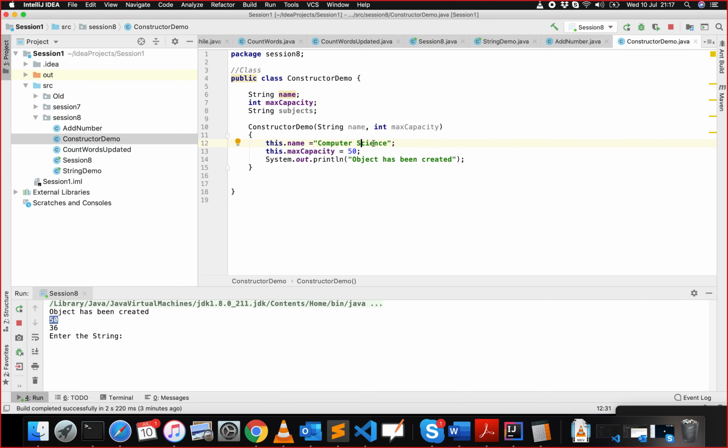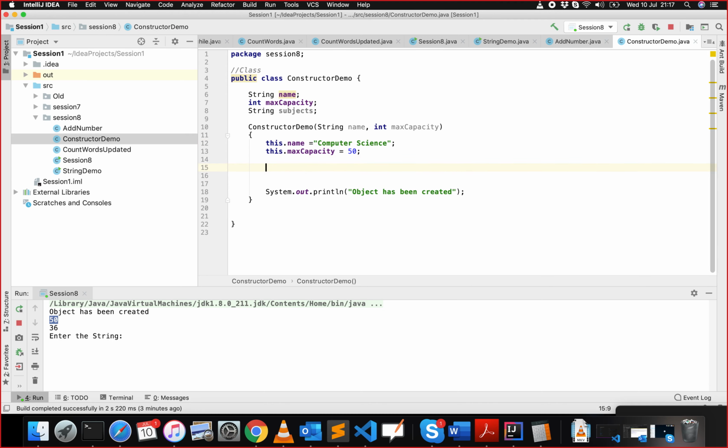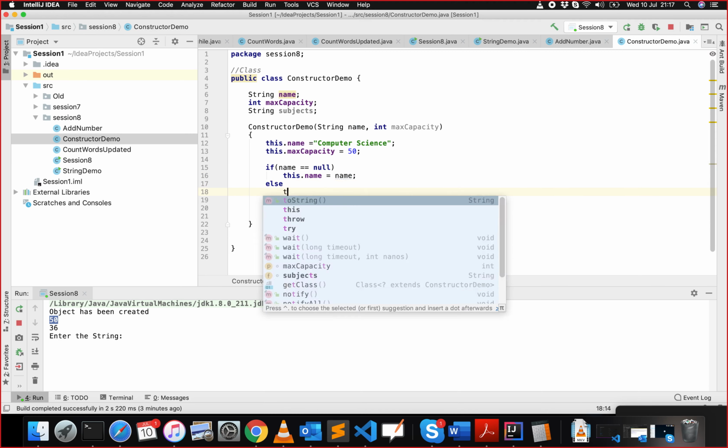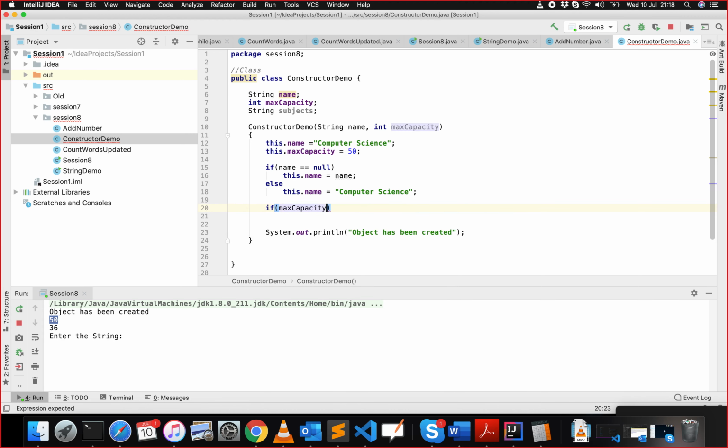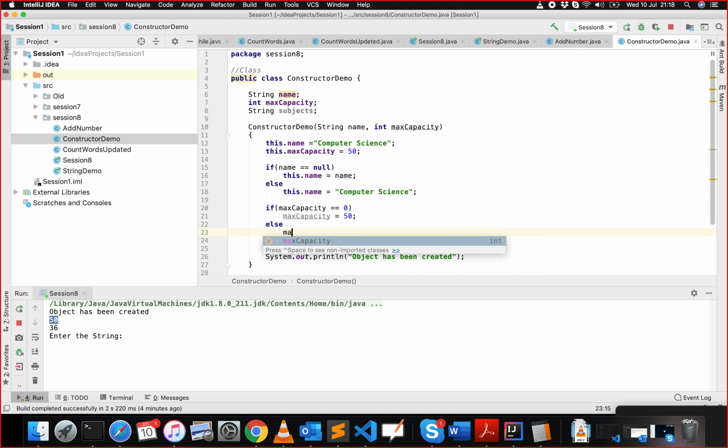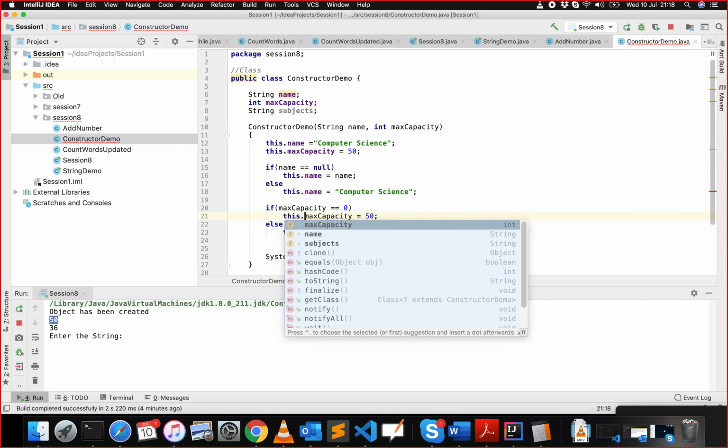Now I'm going to do it in a better way of initializing it. How you do it is, I made a mistake with this code.